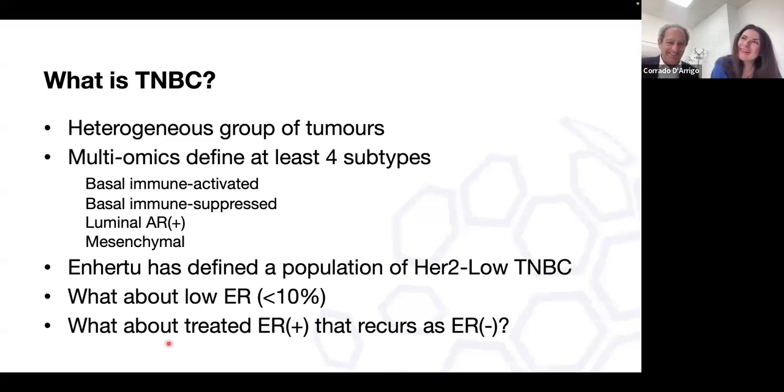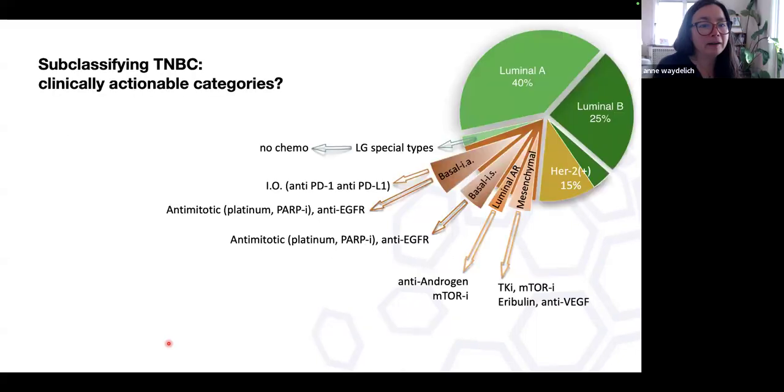So, yeah, I feel like the earlier the recurrence is, the more reluctant the oncologist is to think, oh, is this now triple negative breast cancer? Now, we had cases that were recurrent after years, and they're happy to. Even today, I had a case that they asked for PD-L1 after the MDT. So it would be interesting to see what the data show, how this particular population of tumors, the ER low and the ER negative that were ER positive, how do they respond to the challenge of immune checkpoint inhibitors? We have another comment here as well.